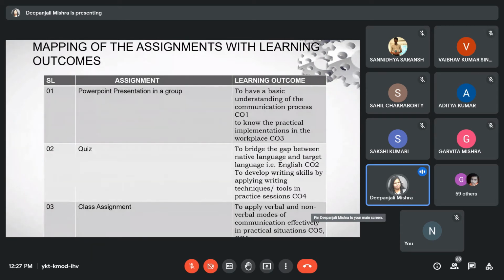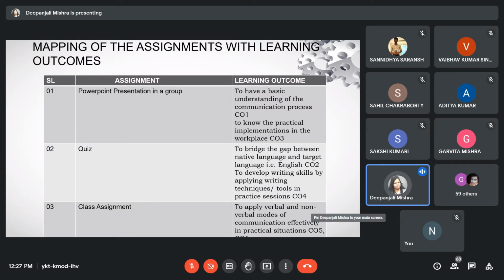Now, after this I'll come to the evaluation. It is not that you will only have classroom mode of instruction. After completing that, you will have assessment, and assessment will be based on many activities. It is categorized into, first, the mid semester, and then the activities which you will be doing in the internals.